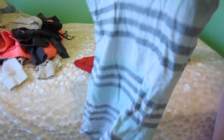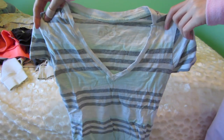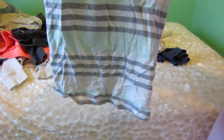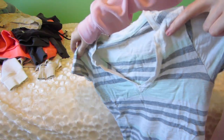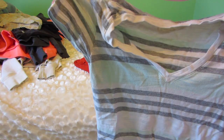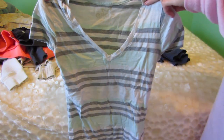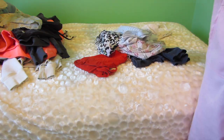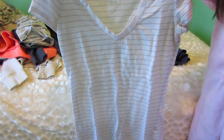First up in shirts is a very wrinkled v-neck with horizontal stripes — white, gray and mint. I got it for the mint of course. One thing you might not know is I absolutely hate short sleeve shirts; that's why I always wear camis, I like my underarms to breathe. I literally never wear this, so it's going.